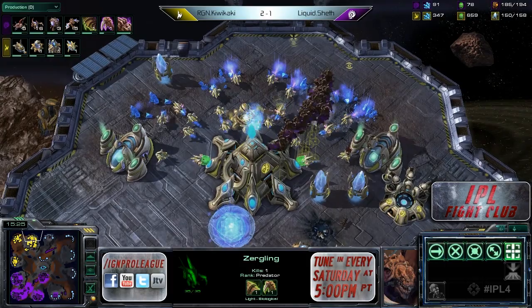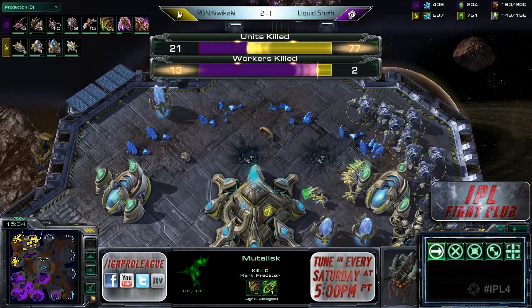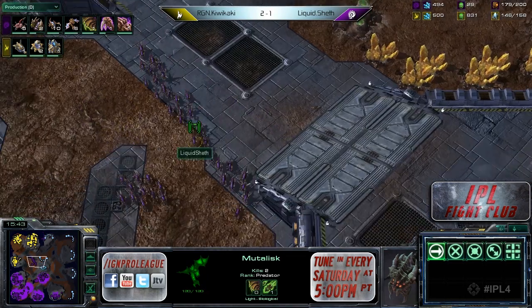And here we have him blinking all of his Blink Stalkers up into the main, and he's going to hold off these Mutalisks without taking that much damage. Only a few probes going down there. Well, you're right. Only about 4 or 5 probes, so not too many worker kills so far. It's surprising. You'd think Sheth would do a lot more.